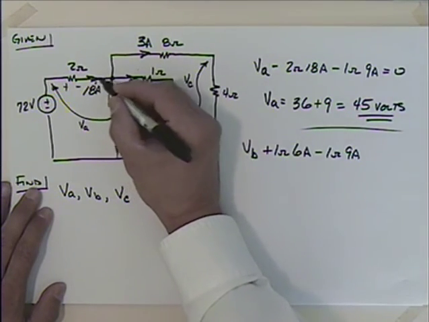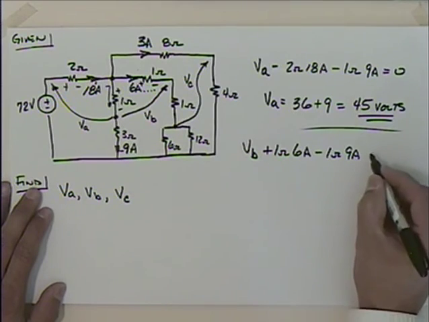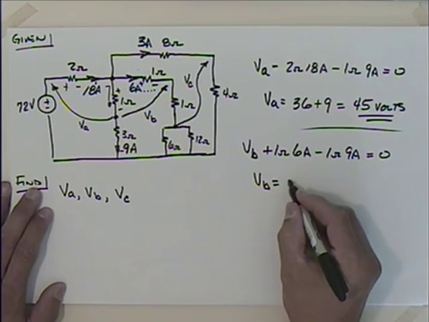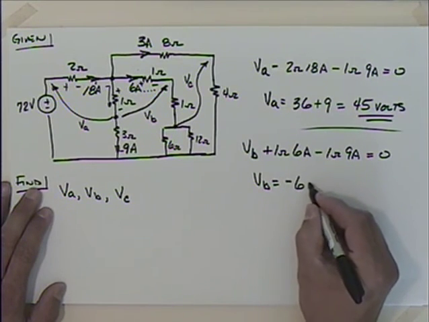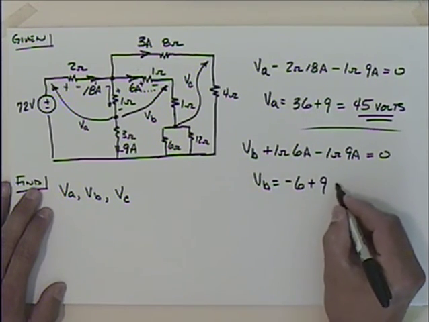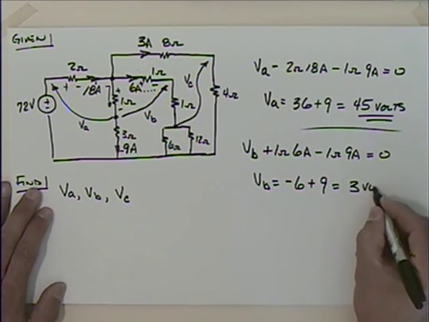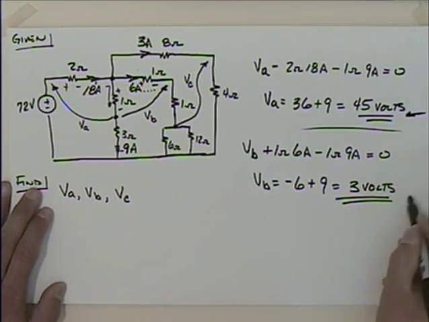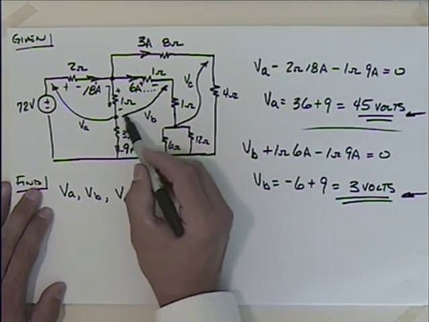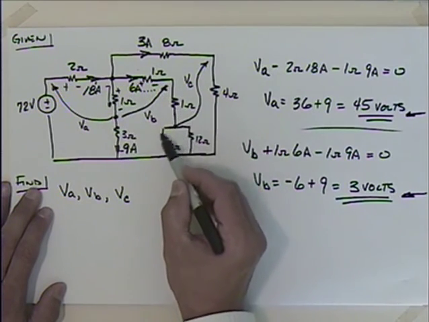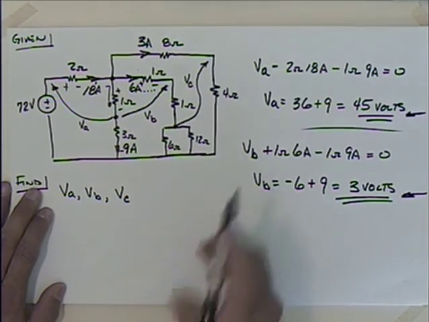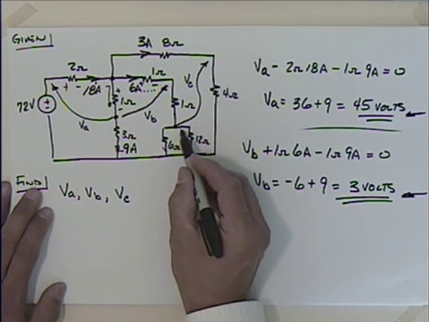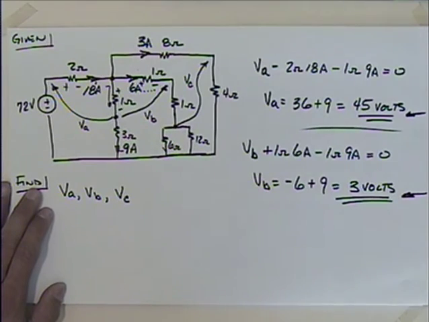Okay, so this 18 amps goes with that one, 9 amps goes with that one. Kirchhoff says that's equal to 0, so VB would be equal to minus 6 plus 9, which gives me 3 volts. Okay. Now, this is one where you could have easily, if you wanted to, instead of going back around here, turned and gone around there. Although I'd have to do, well, I guess we know that this is really a 4 ohm resistor in there, so we could get through that if we wanted to.